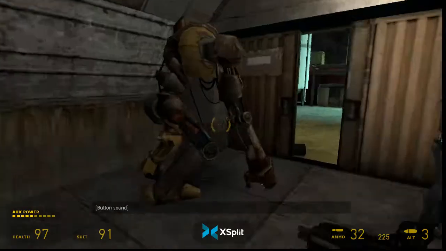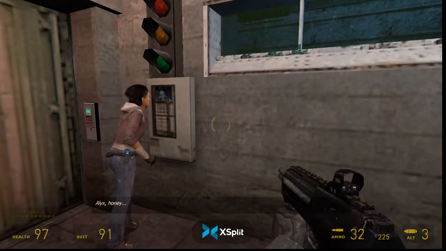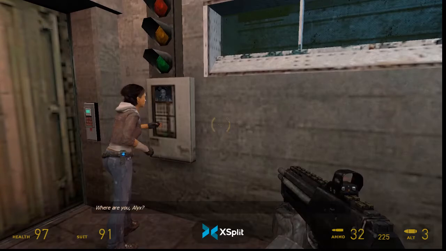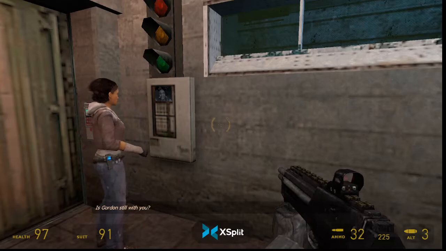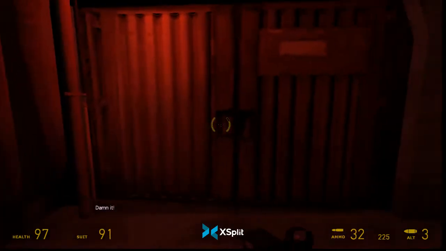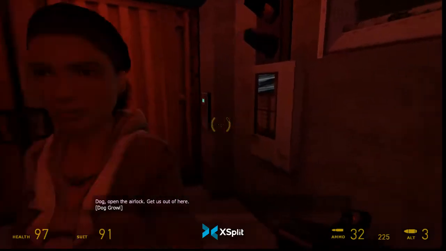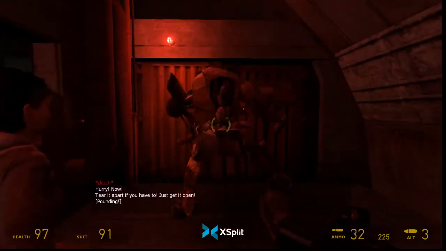Can you read? Alex! What's going on in there? Where are you, Alex? We're in the scrapyard airlock, stuck in a full auto cycle. Is Gordon still with you? He's right here. Good. I want you to... Dad? Get Gordon out of here. Head for the coast. Do not go through Ravenholm. Dad? Dad! Damn it! Dog, open the airlock. Get us out of here. Hurry, now! Tear it apart if you have to. Just get it open.